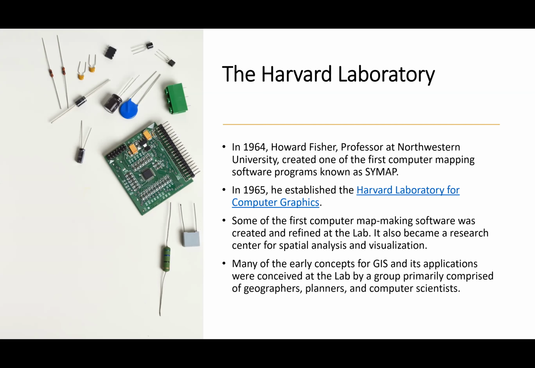In 1965, he established the Harvard Laboratory for Computer Graphics to be able to test out these computer mapping softwares, finding techniques. Some of the first computer map making software was created and refined at the lab, like SYMAP. It also became a research center for spatial analysis and visualization. I'll say it was the first academic center for something like that.